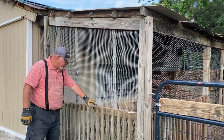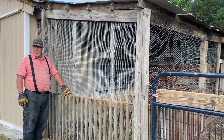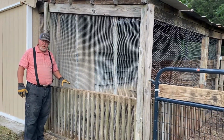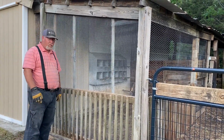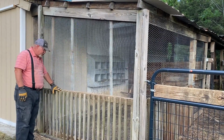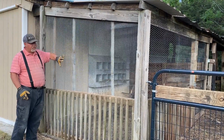Now, you'll notice these pickets here, and this is for a little extra support, as well as it looks a little better. These were pickets off of two decks that we reclaimed here when we moved onto the homestead. So Jennifer and I moved this, set this back up, and it gave it structure. It gave it some support here.